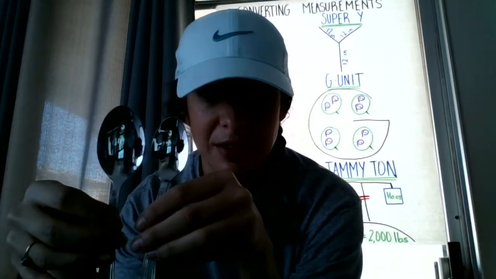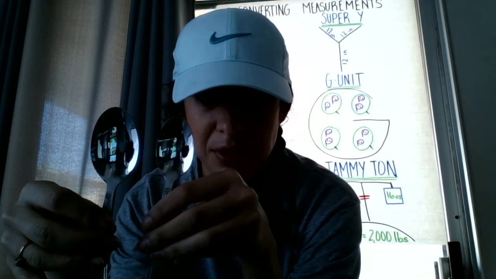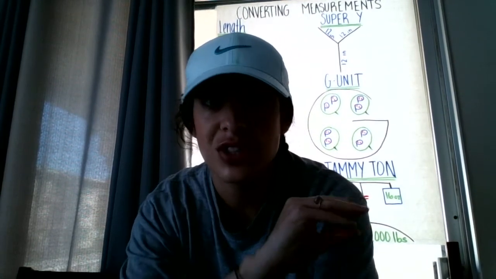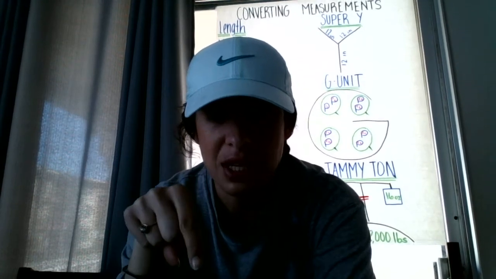Okay, so here are my 2 spoons. The lighting is really bad. Okay. Teaspoon, tablespoon. See how the teaspoon fits inside the tablespoon? Okay, so this one is the teaspoon. And then we have a fluid ounce. So you might say, wait, isn't ounce weight? That's just an ounce. This one has an FL in front of it. It stands for fluid. Remember, we're working with capacity, how much something can hold.